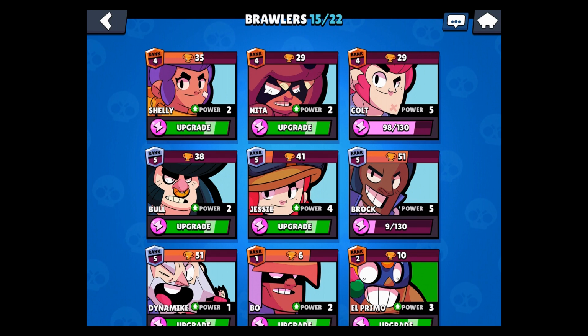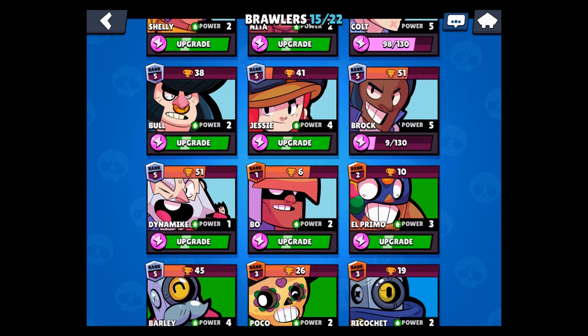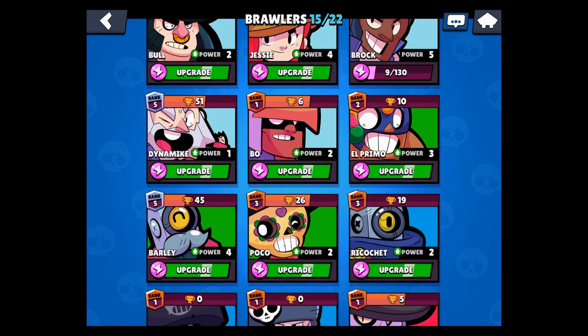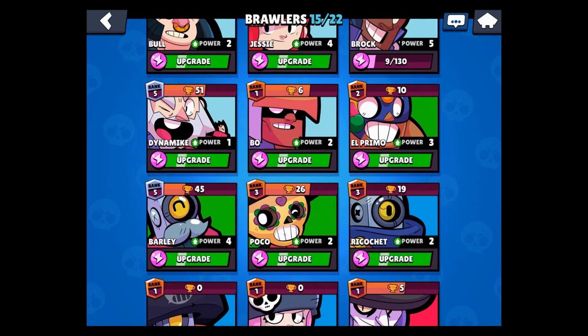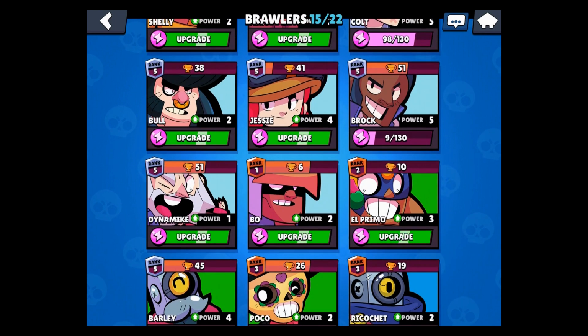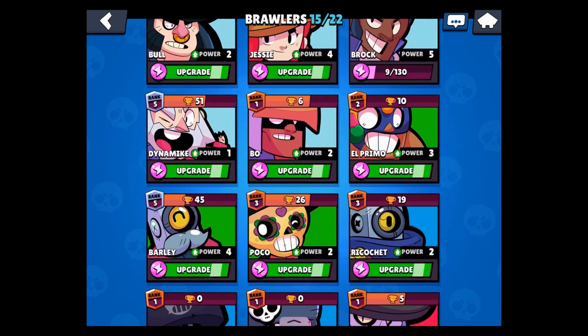Kind of a good character to start with, kind of good shotgun range. You have to get in close, but you get kind of good power. You get Bull and El Primo who go around bashing people, with a lot of health, but they're harder to use. Dynamite and Barley throw kind of area denial weapons really.